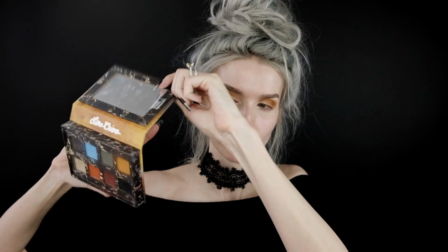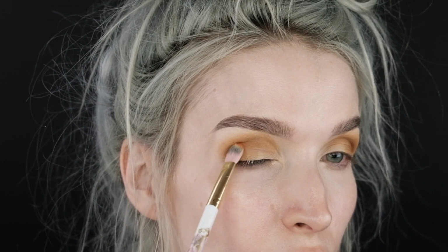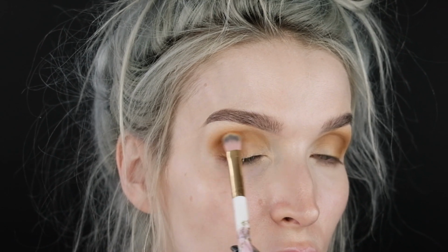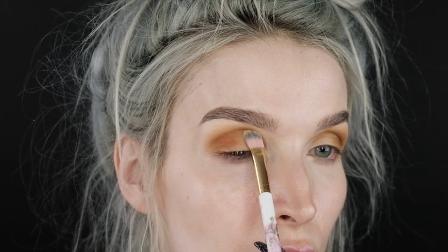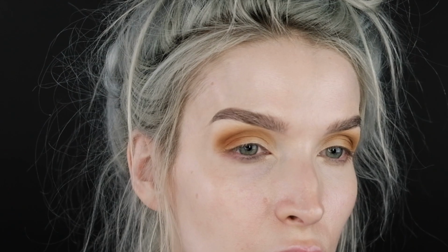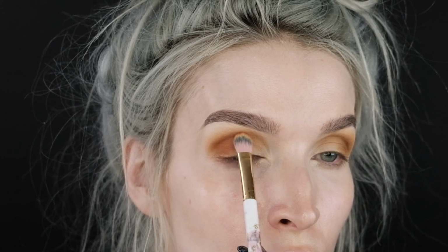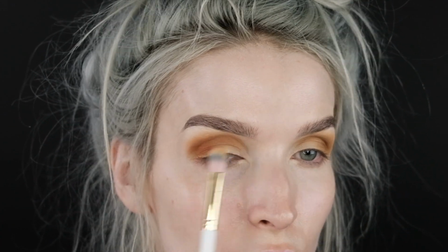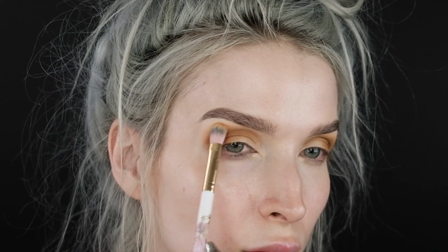All right, so next we're gonna go into this Jam shade, which is basically Halloween in an eyeshadow, because it is the perfect Halloween orange color. I'm placing this basically wherever I put the mustard shade. I'm using this shade mainly just to deepen the outer corner and the crease area. And that mustard shade was pulling a little bit of an ashy undertone, so I did wanna warm it up a little bit and get this kind of pre-fall vibe going on. So I just placed it wherever I put the mustard shade and then used a clean brush to continue to blend it out.